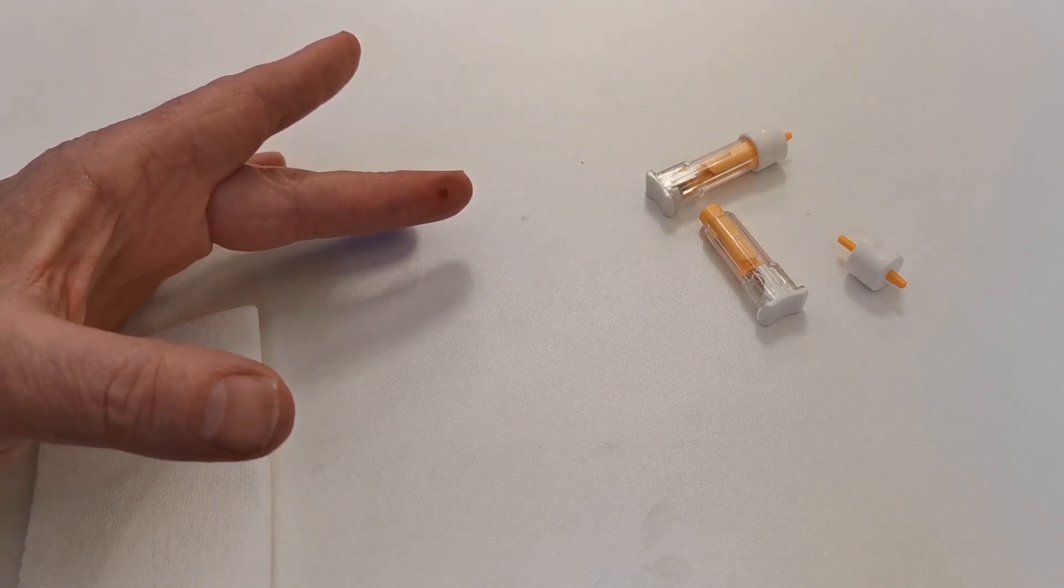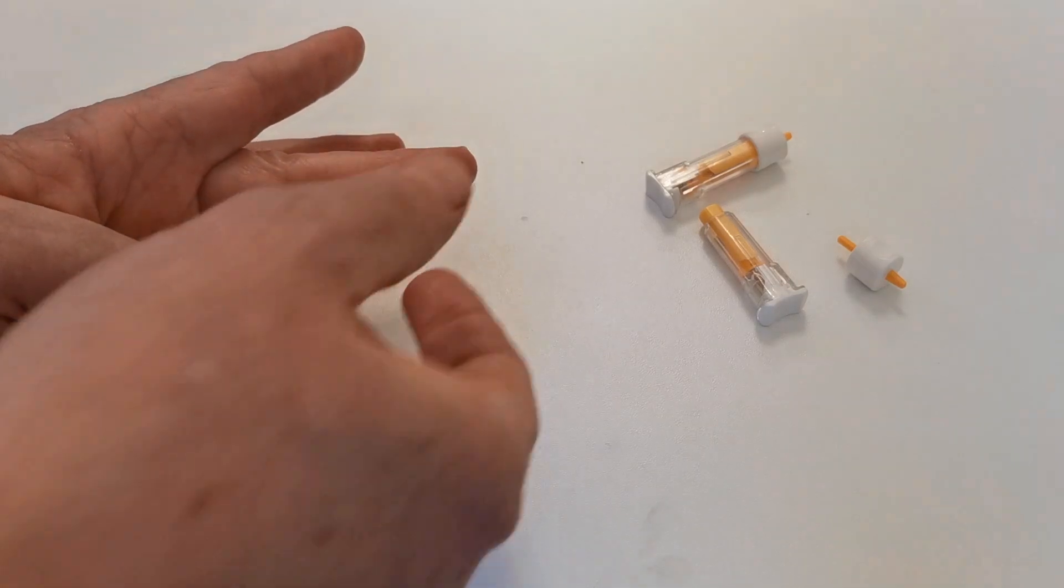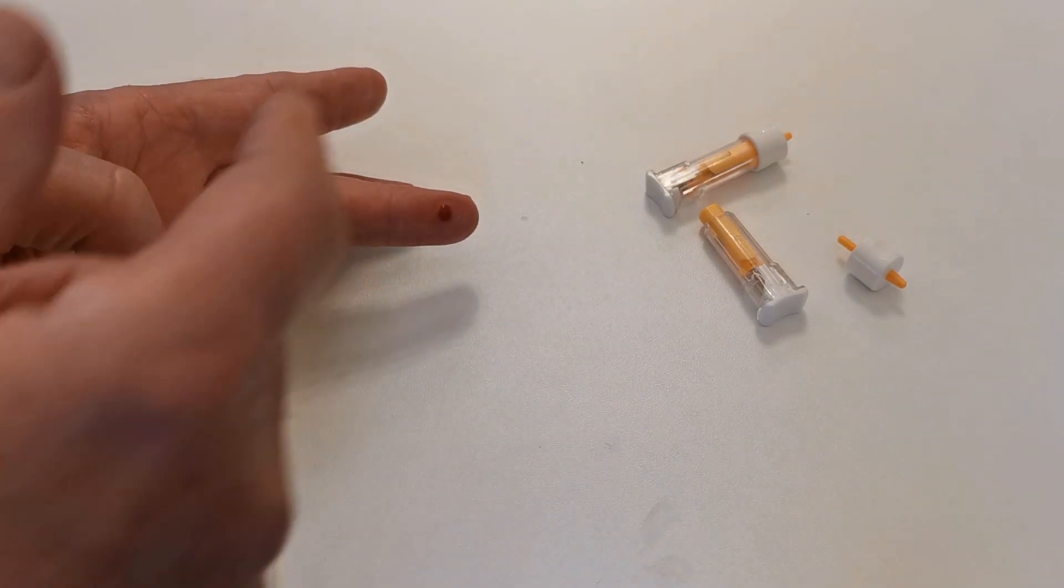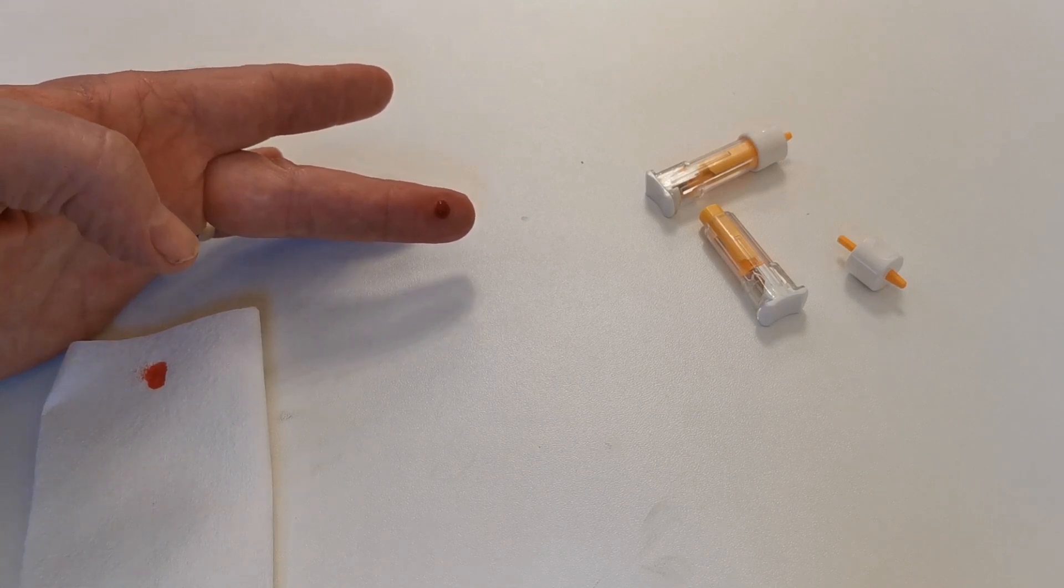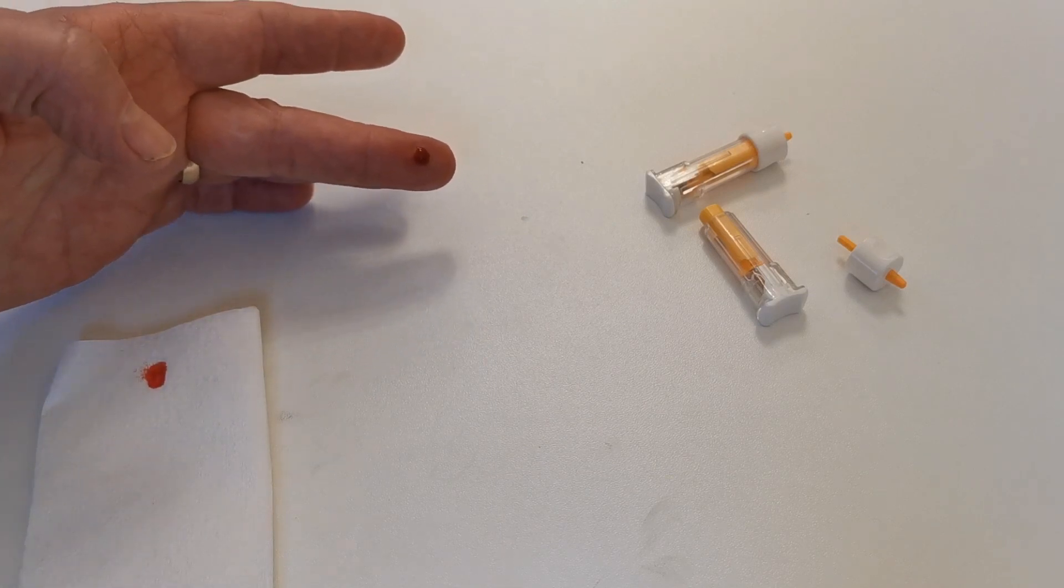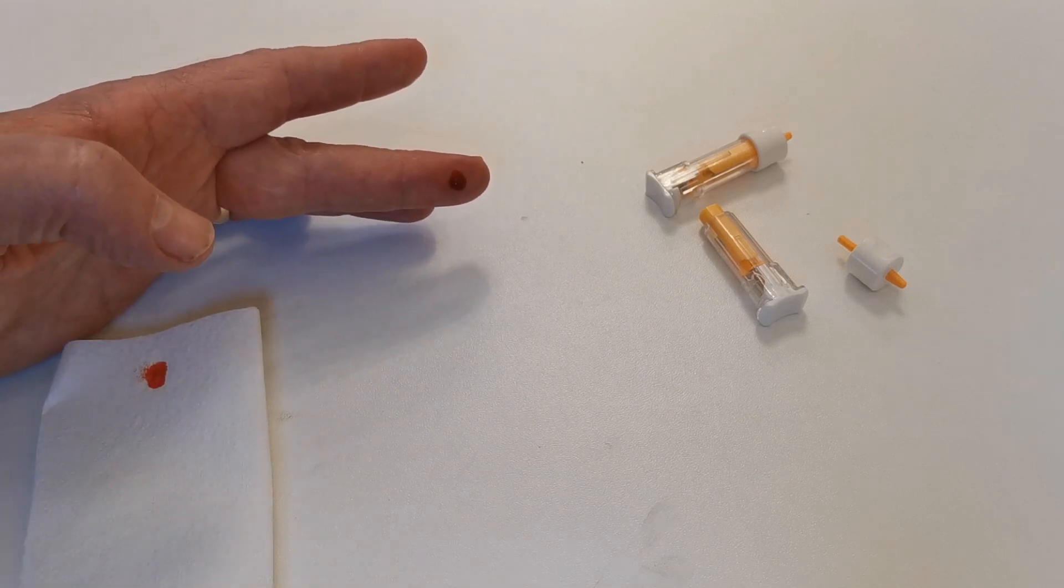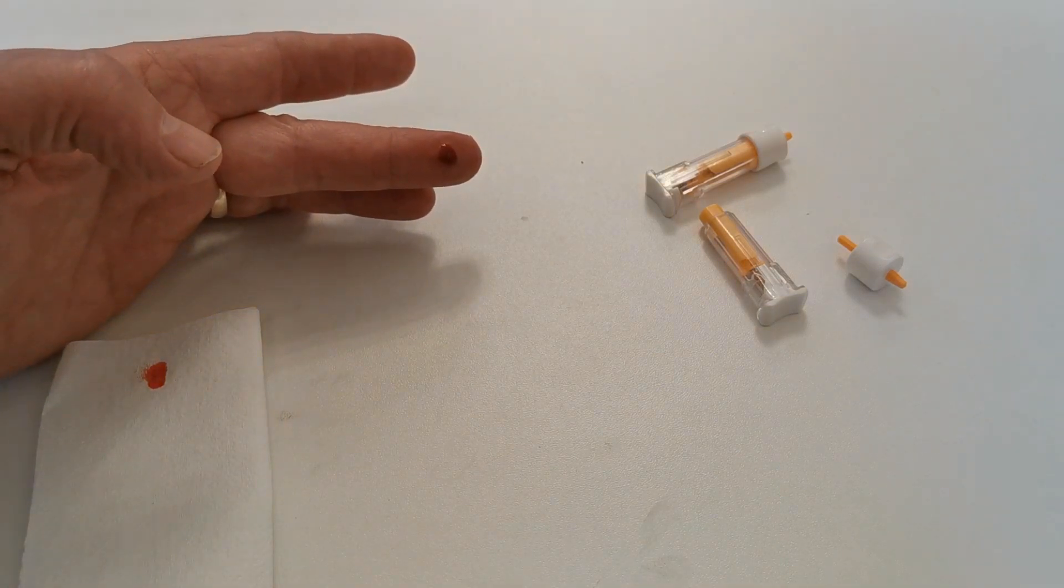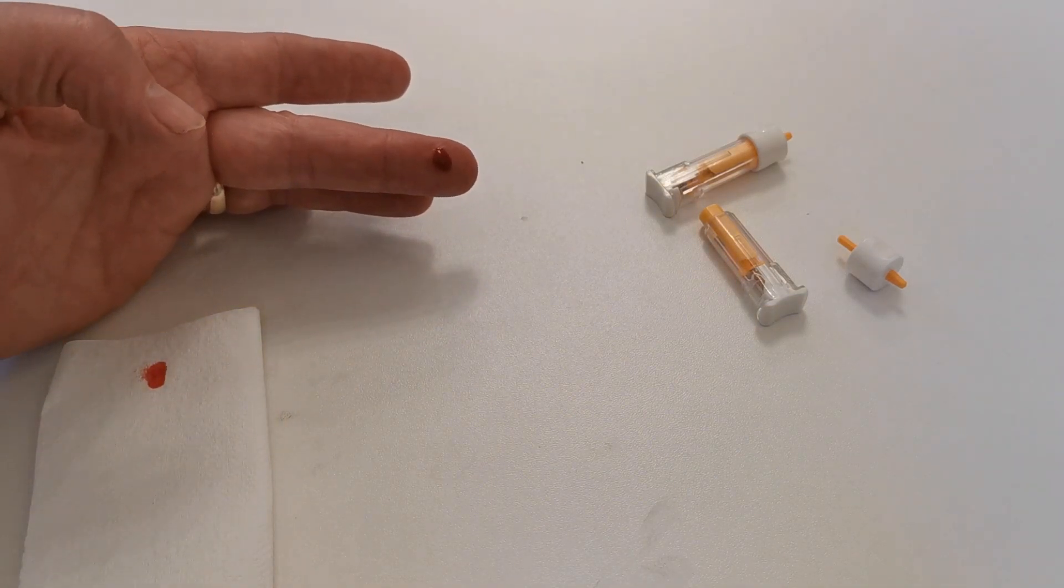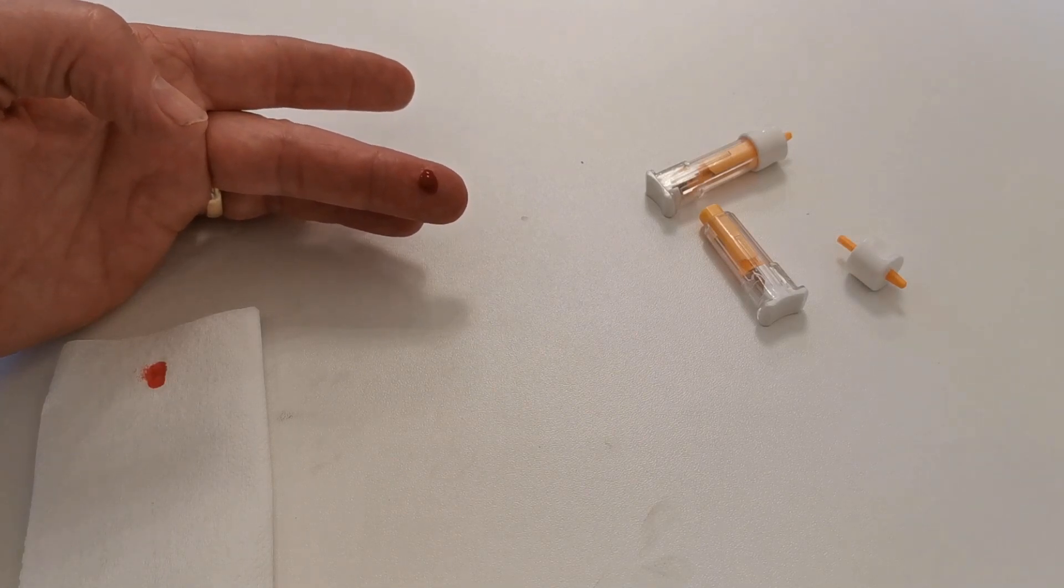This should occur quite easily without you having to squeeze or massage the fingertip. You'll note by the finger being completely dry, the droplet forms really well. This can now be applied to your test strip or test device and it's important that you use this second naturally formed droplet of blood to get an accurate test result. That's particularly critical if you're doing a hemoglobin test or a cholesterol test. That's a nice simple guide how to use these disposable lancets.